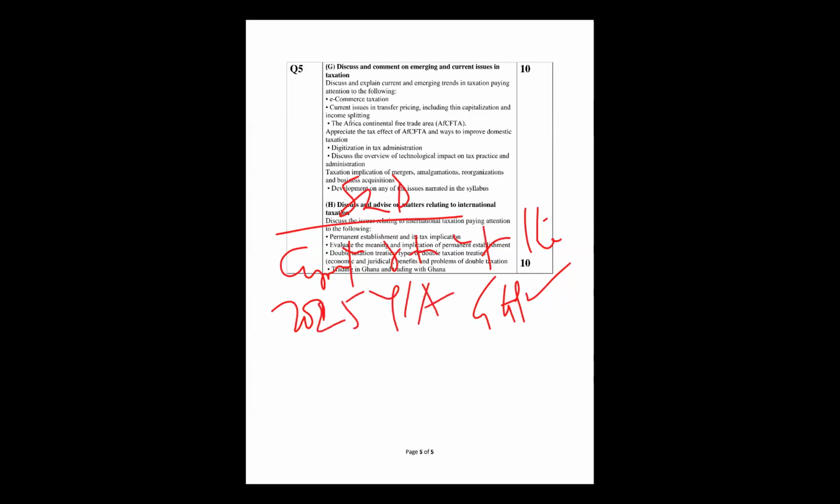You are good to go, even if the final answer is wrong, because the mark text, the currency sign, is marked. Computation of whatever, let's see the name of the entity, SND, computation of tax payable for the 2025 YA, that's year of assessment, basis period. All these ones they take marks. So even if I'm unable to make the final answer right, those entries I had correct. I have marks for them.